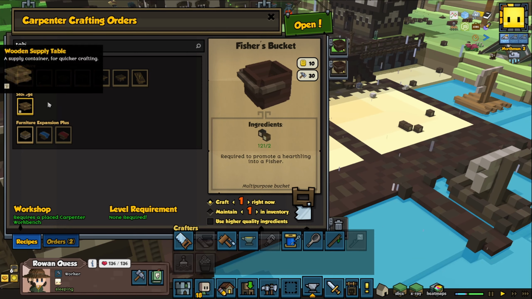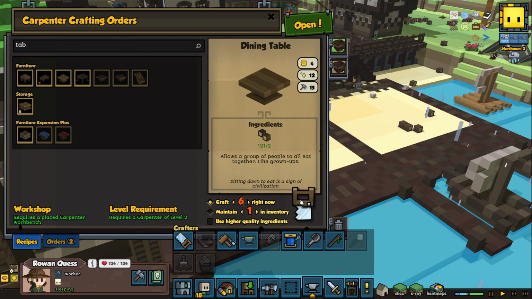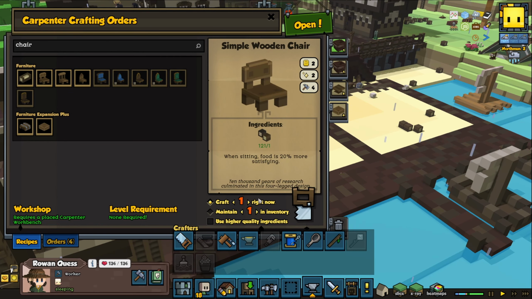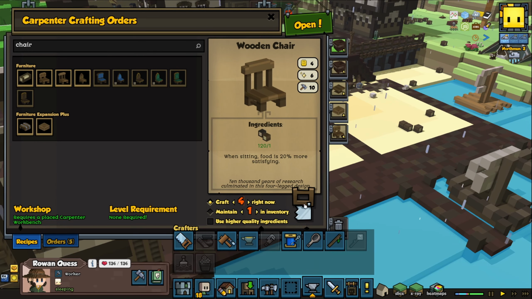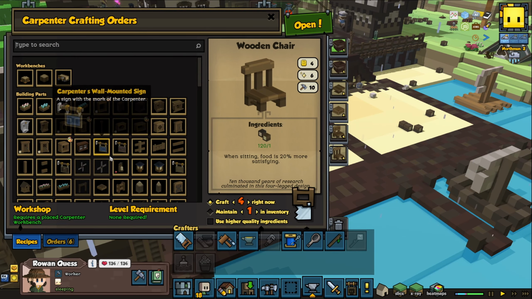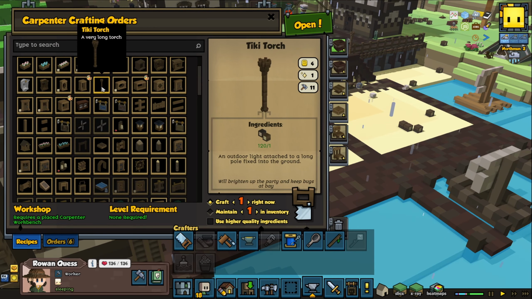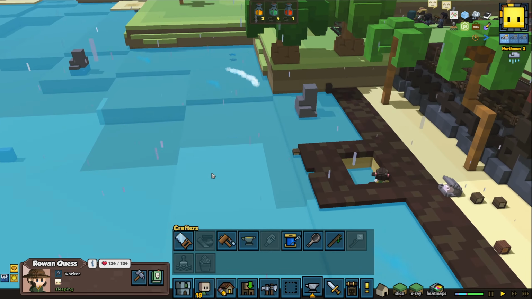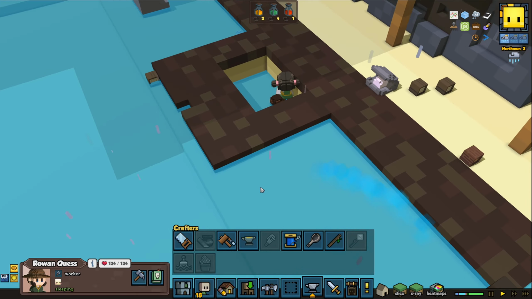And even though we haven't started building that house, we might as well queue up a few tables because I know we'll be using them. I also know we will be using a couple of crate chairs, a couple of normal chairs, a couple of more normal chairs. And that's a fair amount of stuff for now. Also know we're going to be using some tiki torches. The game will auto-queue these by itself, by the way, if you haven't made them before. It will fix that as well.